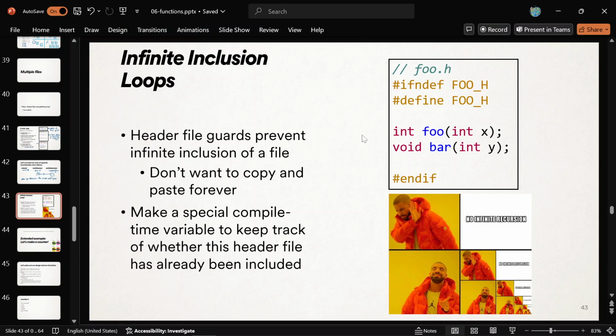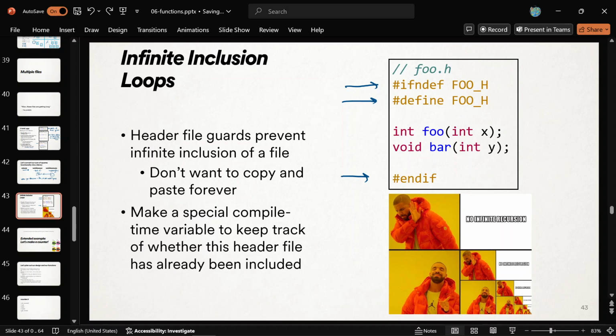But if you want to prevent this, let me show you the hard way, because eventually you might learn in the book the easy way to do this. But I'll show you the hard way so that you know it each way, always. All right? So here's one way to fix it. You say these 3 things. You say if ndef, some name that involves the name of the file, like all caps usually. You change the dot to an underscore. If ndef foo h, define foo h, and then endif.